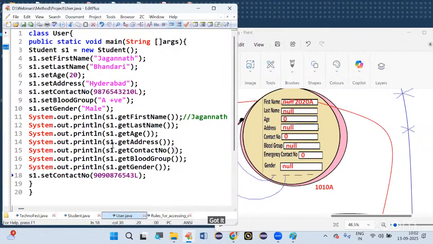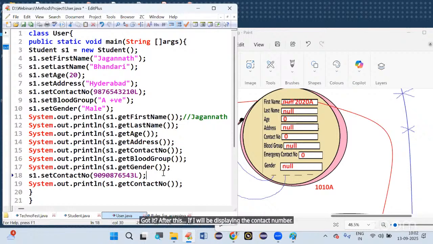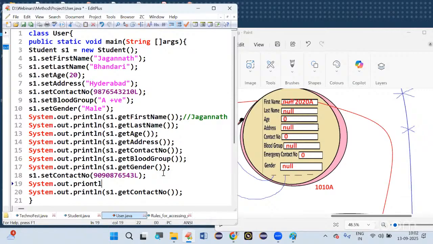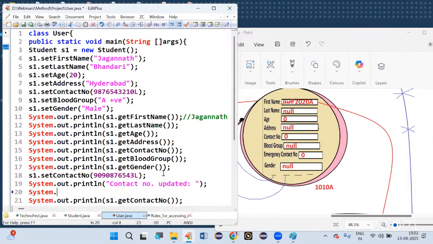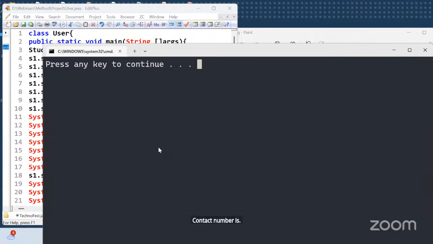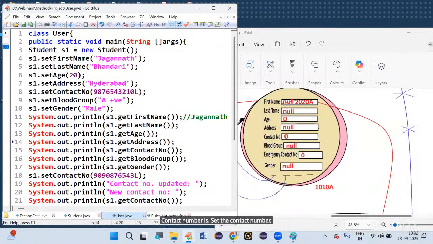Got it? After this, if I display the contact number, System.out.println, here let's say contact number updated, the new contact number is s1.getContactNumber here.